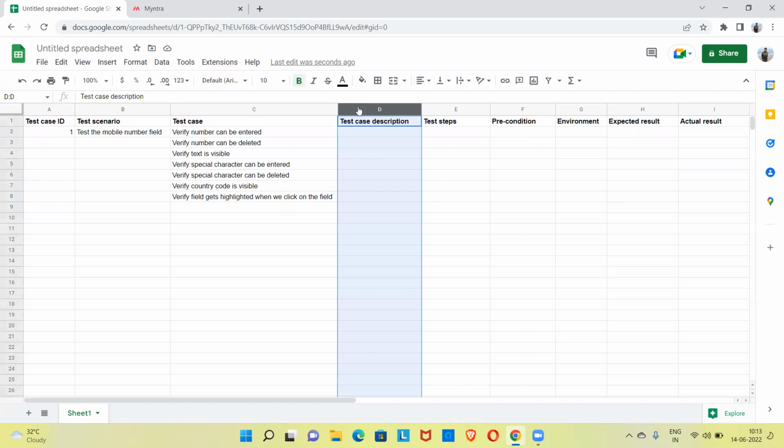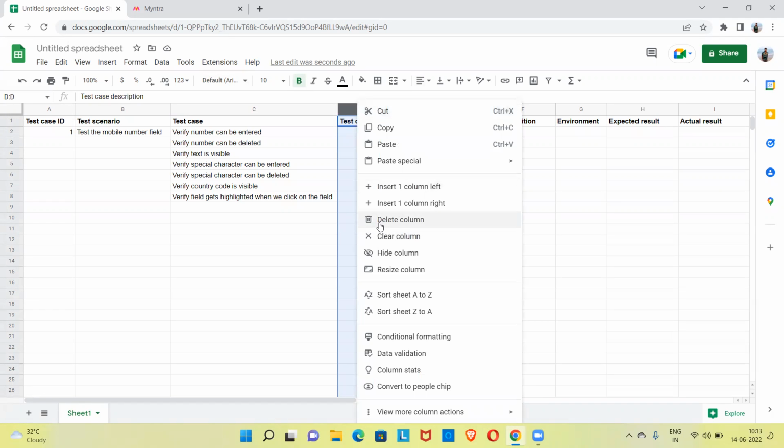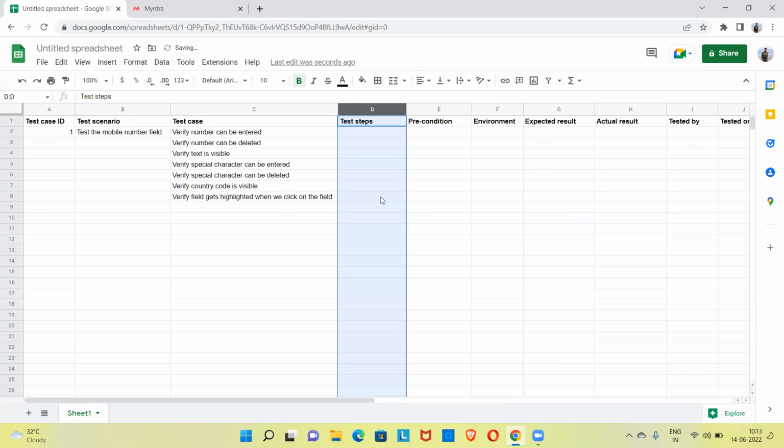So as we can see here, this field is not required. We can write the test steps over here directly. Okay. The test step will be, first of all, you have to launch Myntra website.